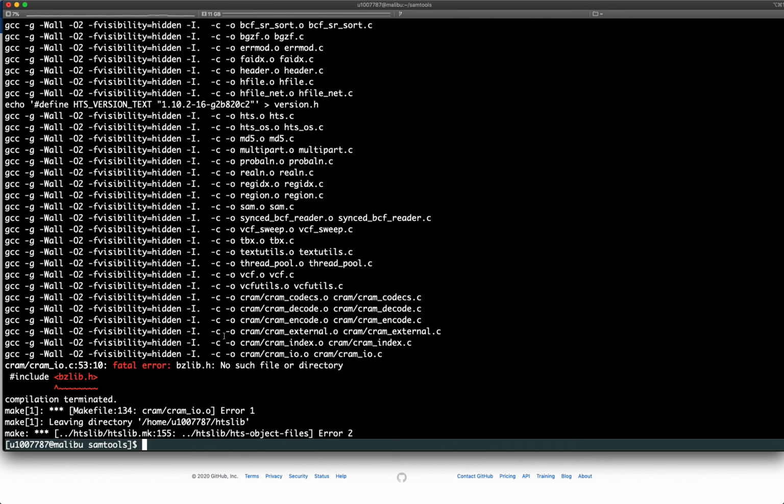This thing called zlib, I think Simone at least ran into this. Zlib, at least the way that Samtools or CRAM format needs it, does not exist on Malibu. So this is an error that I cannot solve in the 2.5 minutes that we have. So I will try and install this zlib, and we'll try and finish up installing Samtools next time and go through this example. But rest assured that it'll be pre-installed for you for the homework, so you don't have to suffer through this. But I at least want to give you exposure to the process of trying to do this, because actually one of the hardest parts of using software in genomics, or really in any discipline, is just getting it installed, compiling it, and making it available.